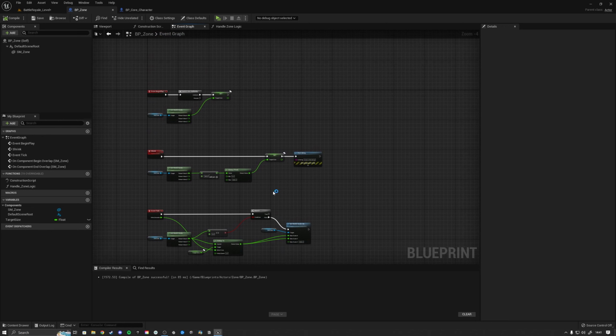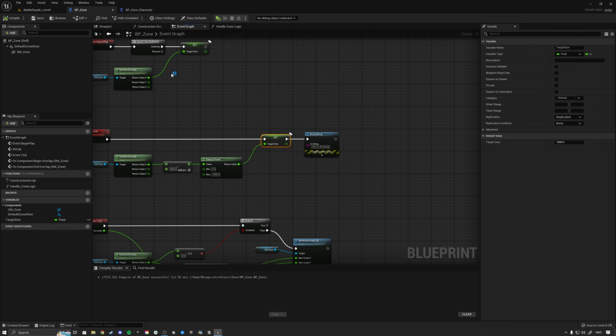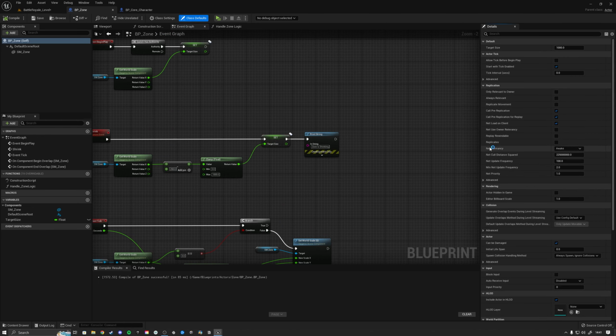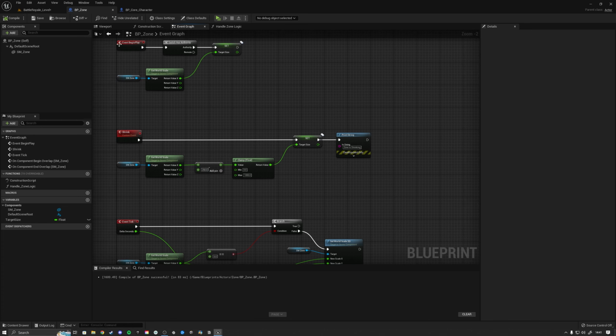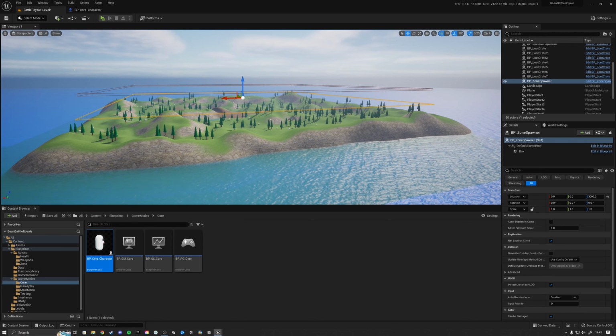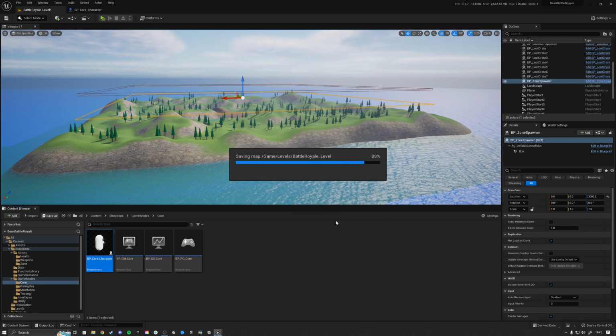And then the last thing that we need to ensure, since we use replicate variables here, is if we click on the class, then we want to set replicates to true, because otherwise replication won't work. And since we're working with a Battle Royale here, some things are at great distances, and this is a very important actor, so we also want to turn on always relevant to true, so that even the client can see this actor at great distances, which for this zone actor is very important. Then we can close out our zone blueprint and hit save all once more.